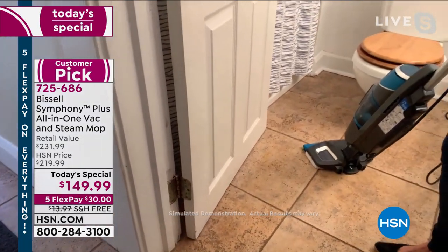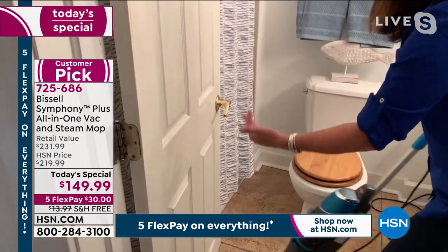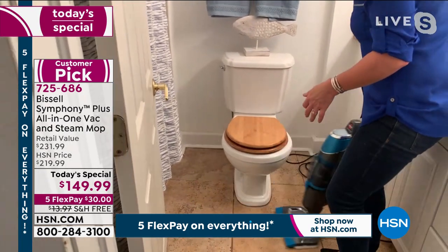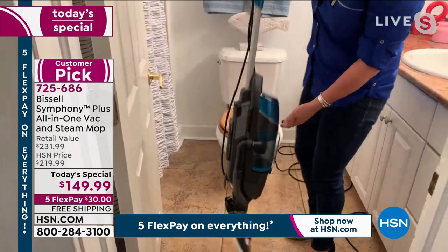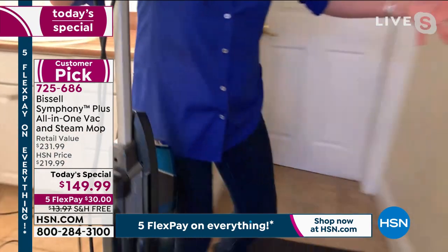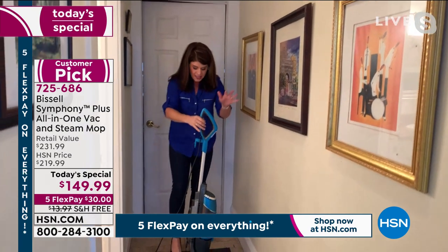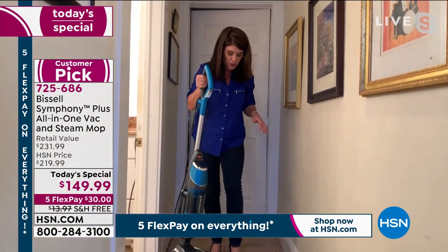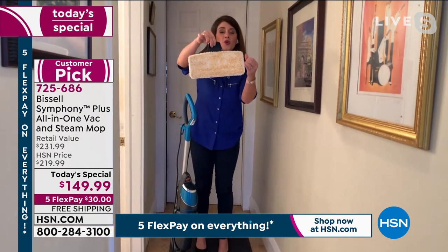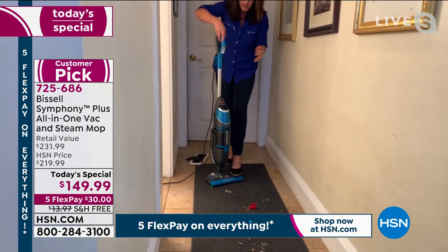All the hair I just picked up — you have the choice. You don't have to get down on your hands and knees after you've vacuumed. You're doing everything with one machine — getting all the bacteria, all the disinfecting, and you've trapped it all in your microfiber mop pad. Now I just cleaned and sanitized my bathroom. This shows you the power of the steam — no chemicals whatsoever — but you are going to get a better clean because it's constant.